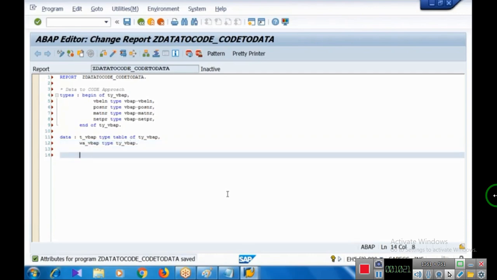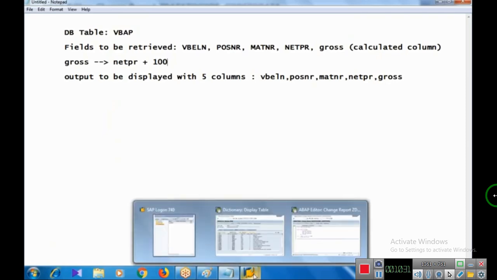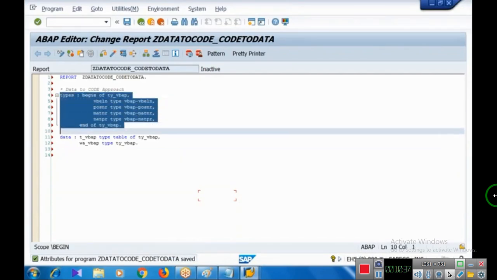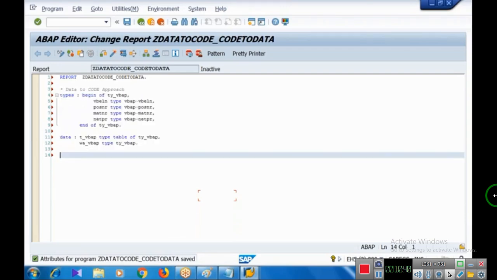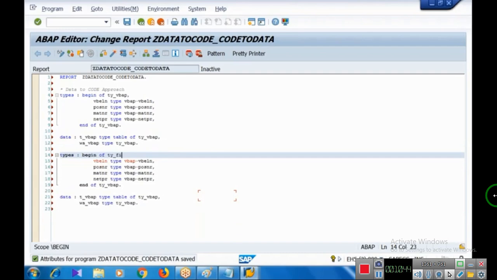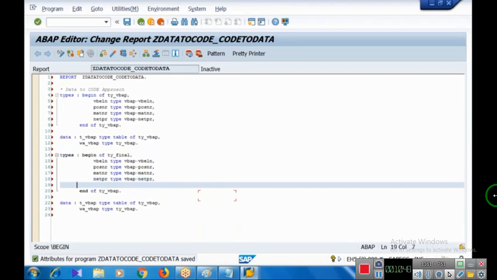So this is understood. But what is the result I want here? I want to show the output with five columns, but my internal table has only four columns. So let me declare one more internal table with five columns. The structure name is ty_final. What is the additional column you want?